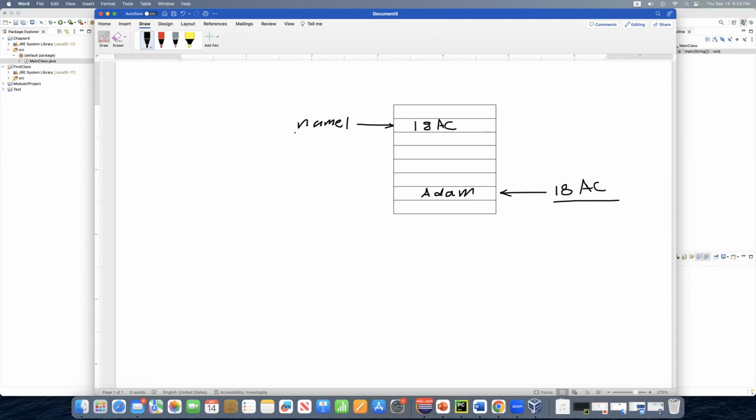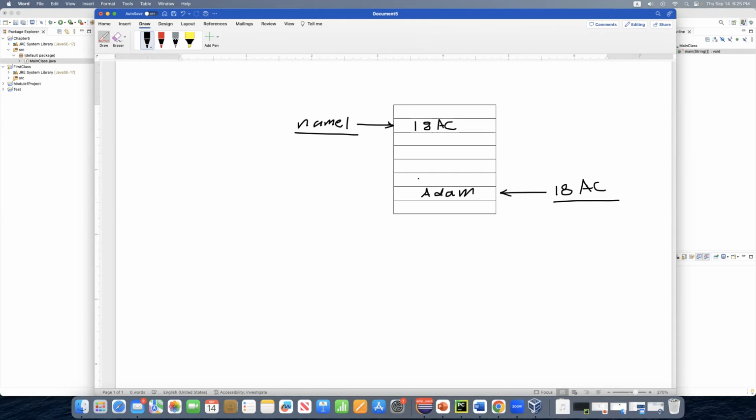So instead of having your primitive data type or the reference pointing or referencing the actual value of Adam, it's simply going to reference a memory location that holds the address of Adam. And now you have the right to ask, why would the computer system do it that way?